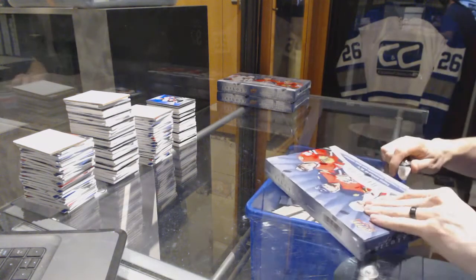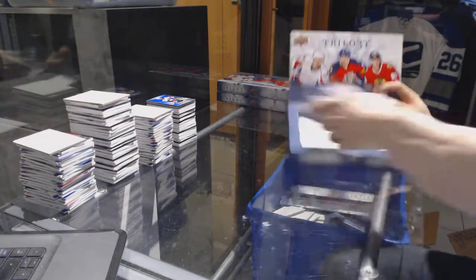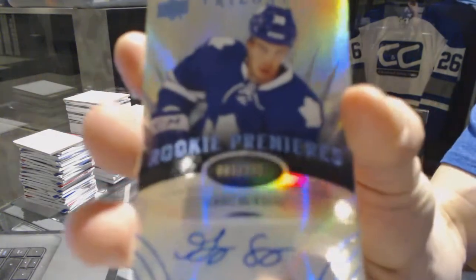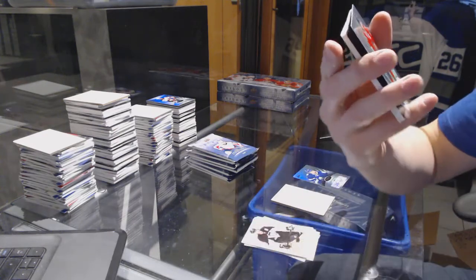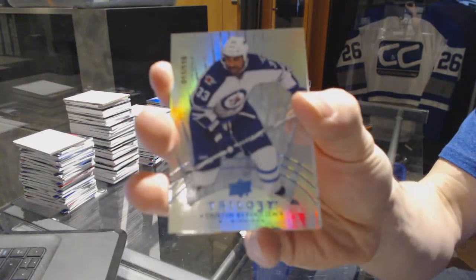Box six. We've got a Radiance Blue Level 2 Rookie Autograph, numbered to 225, for the Toronto Maple Leafs — Greg McKay. A Radiance Green, number 23 of 25, for the Chicago Blackhawks — Patrick Sharp. A Triptix jersey, numbered to 421, for the LA Kings — Jonathan Quick. And a Radiance Blue, numbered to 115, for the Winnipeg Jets — Dustin Bufflin.